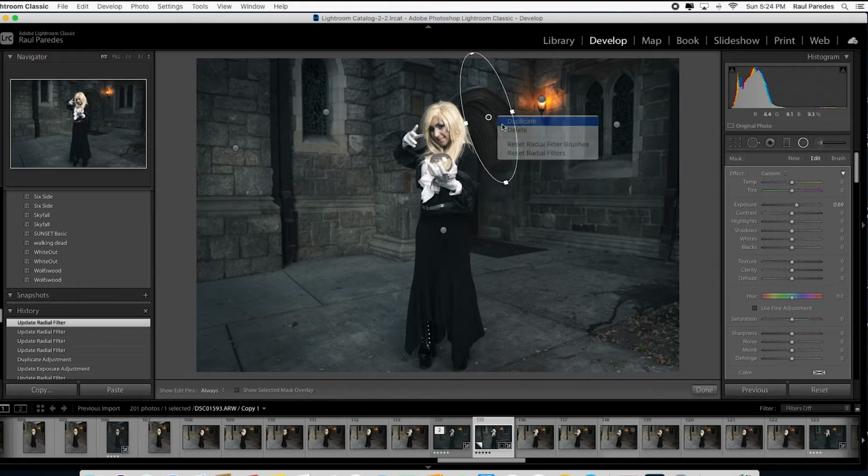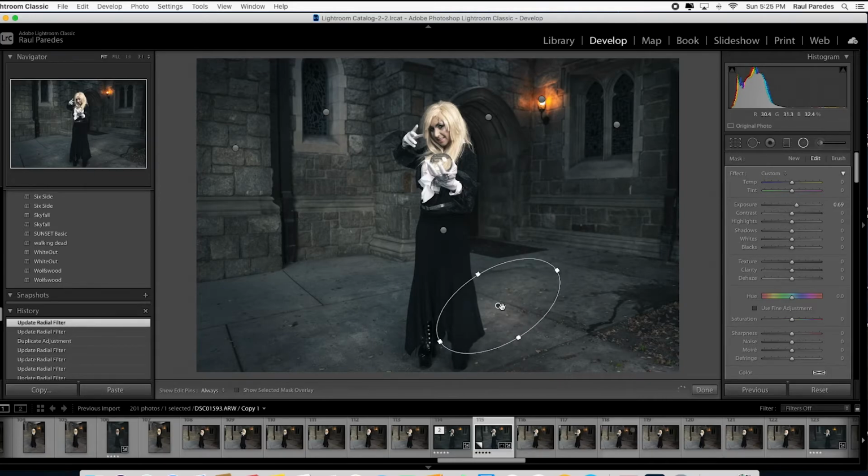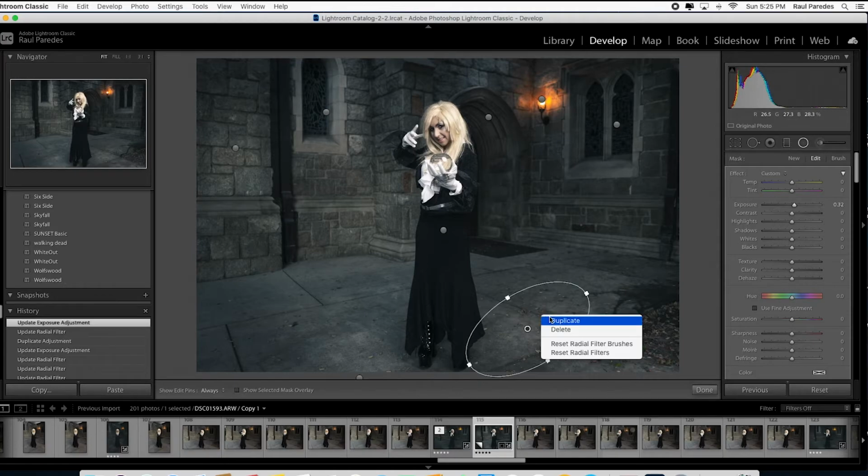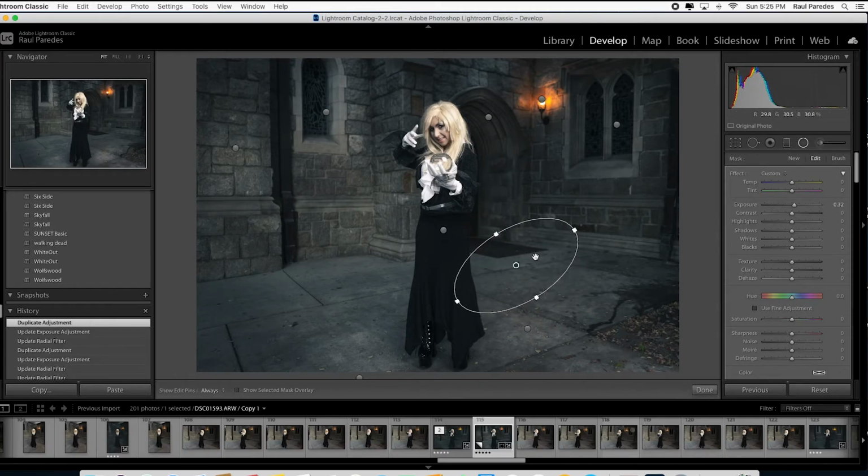So I usually play around with this. It's just kind of more of feeling it out. I'm going to lower that exposure just a little bit more. I'm going to duplicate that and add one here. Lower that. I don't want it too much. I usually don't dodge and burn this much, but this, I really want to get that wall to really look kind of cool.